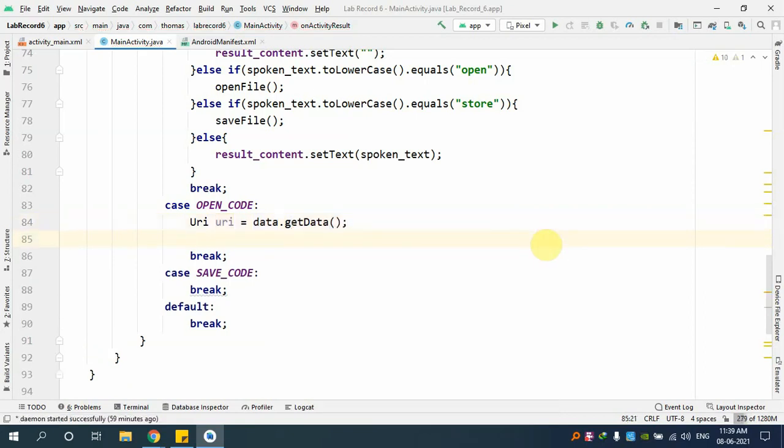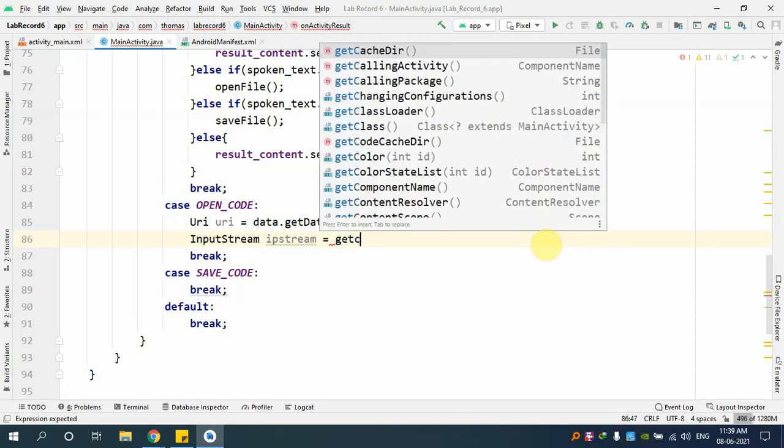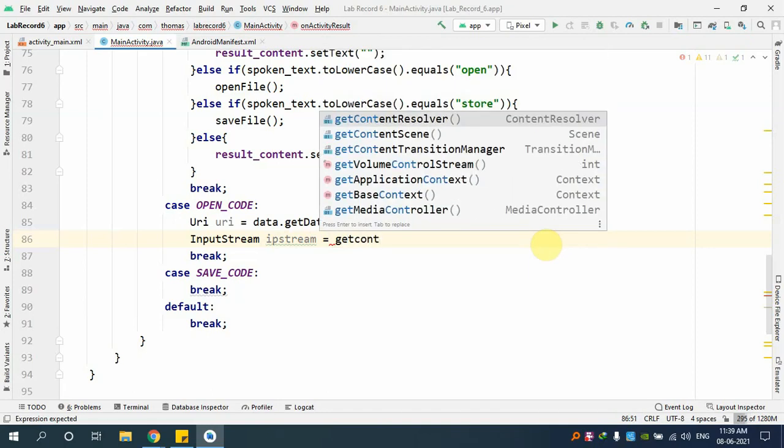Now I am going to write pure Java code. Those who have already worked with files in Java know that Java works with files as a stream. Input stream, output stream, you would have come across those words. I'm going to use the same thing here. I'm going to say InputStream, which belongs to java.io, not Android. It is just Java code. I'm going to name it ipStream, InputStream equals, and I'm going to use Android's getContentResolver, because in Android, what type of data is stored and how it is stored is all understood by the content resolver.